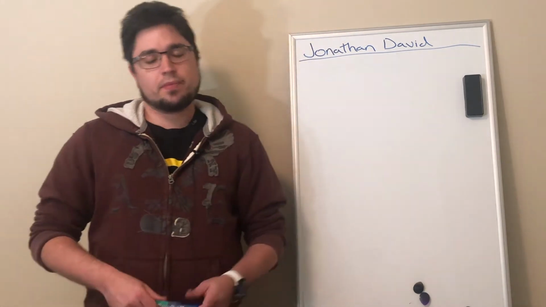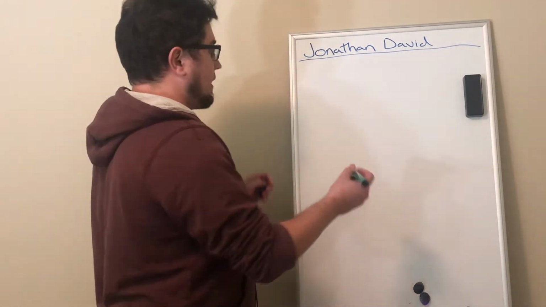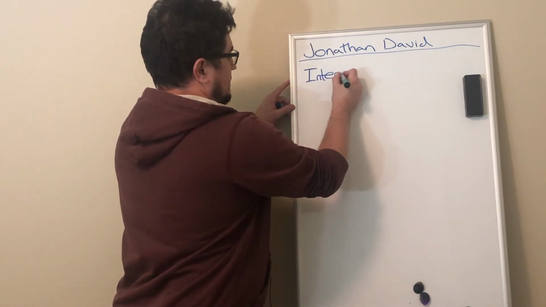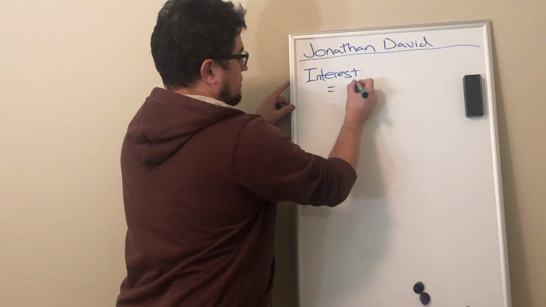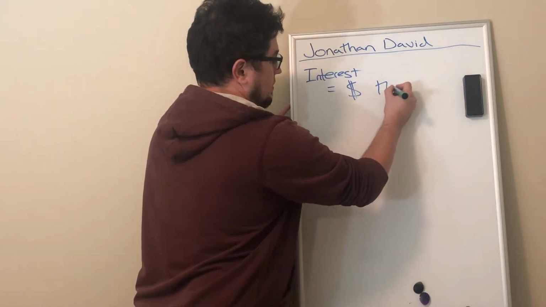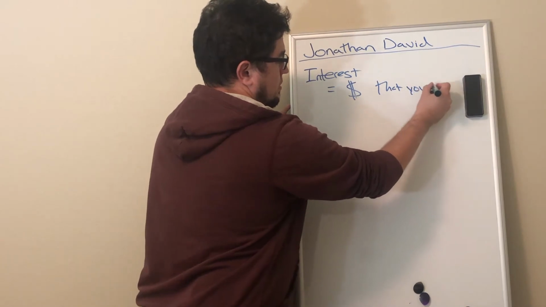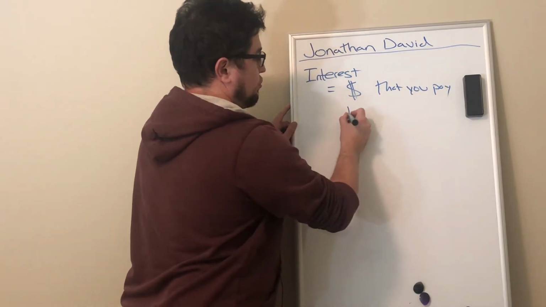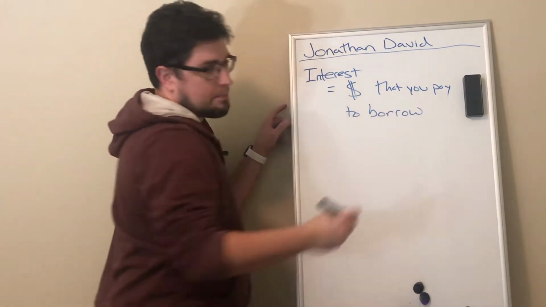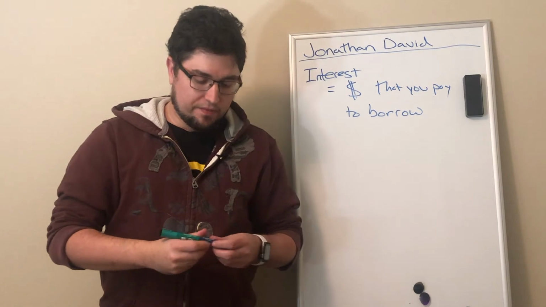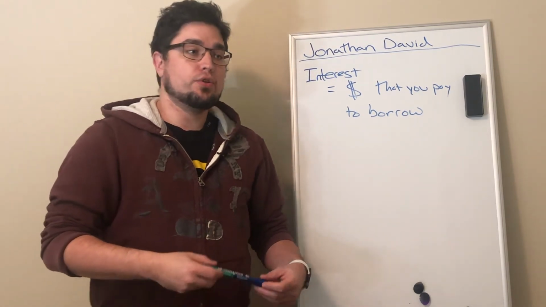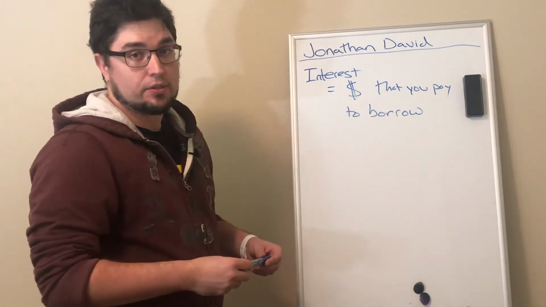Interest, what is it? Well, let me define it on the board here. Interest equals the money that you pay to borrow money. So in investing, what we talk about is really you're trying to gain interest on your money so you are able to get that money into your investing account.